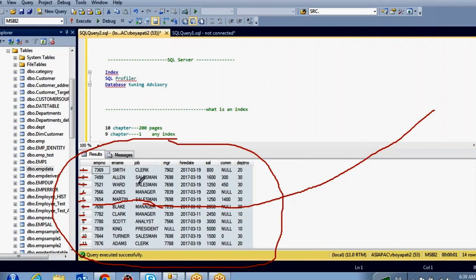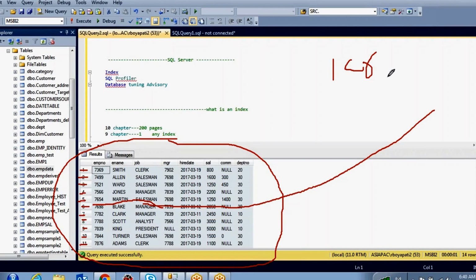If it is a small table, you need not worry. If we have 1 crore records, 1 million records, 1 billion records, how much time will it take to find a particular record? Definitely too much time if you don't have indexes.